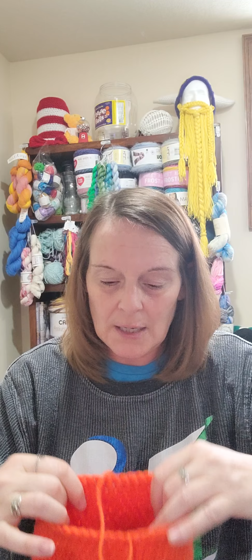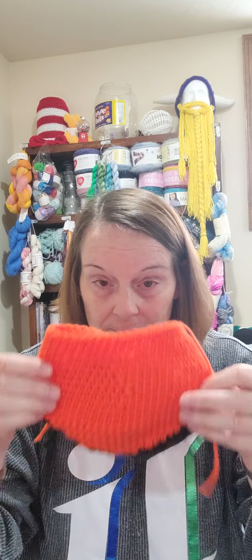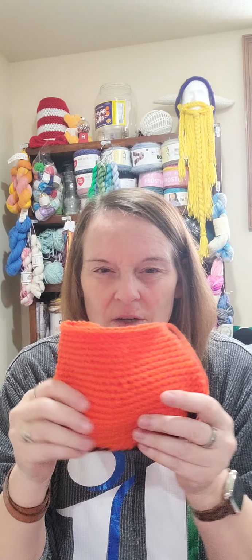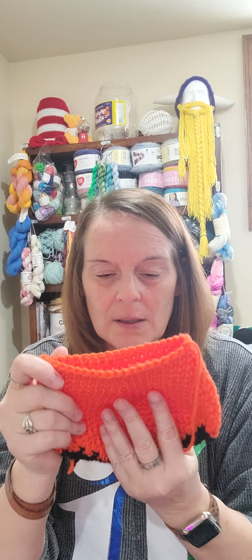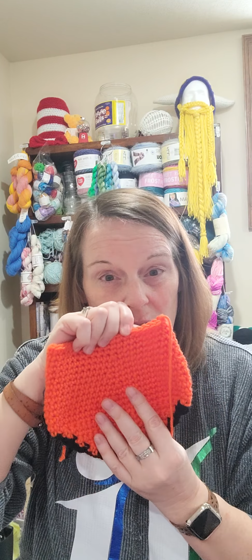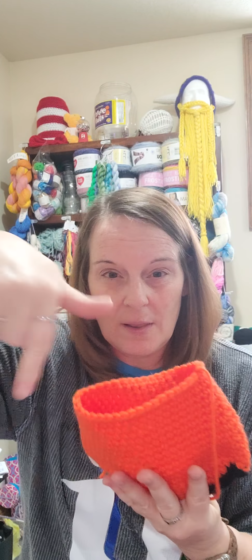So I took it out and I just sat and stared at it for a while. And then I realized maybe they meant lay it together and then work around, because you did decreases, so it made this start to curve in. That was how I knew it wasn't right. So then I thought, okay, somehow it has to go up because it has to get smaller to hook to the body. So then I realized, okay, lay them together and work this way.